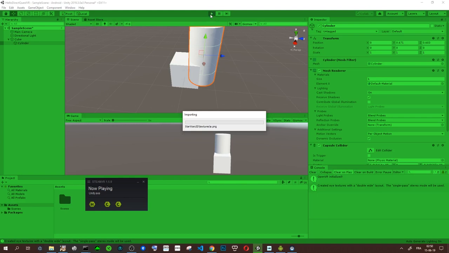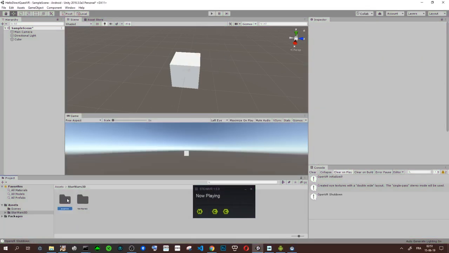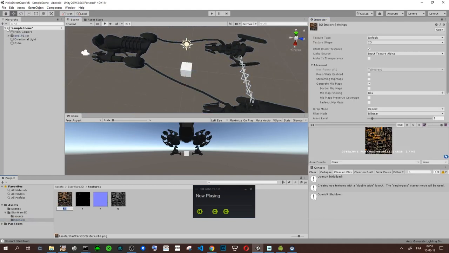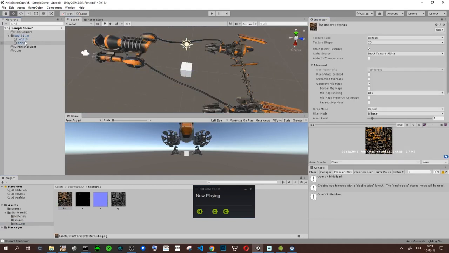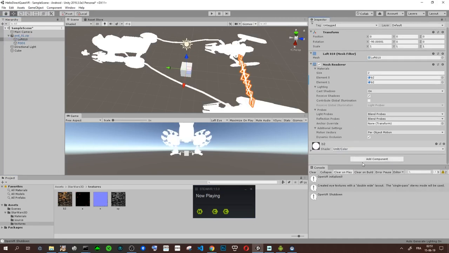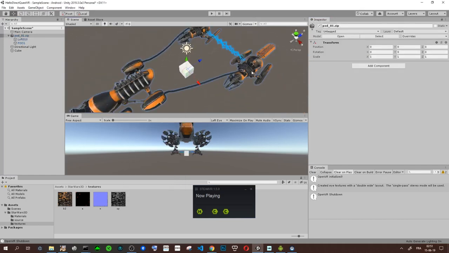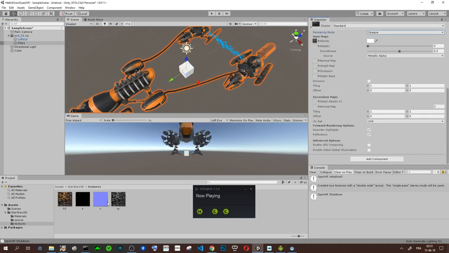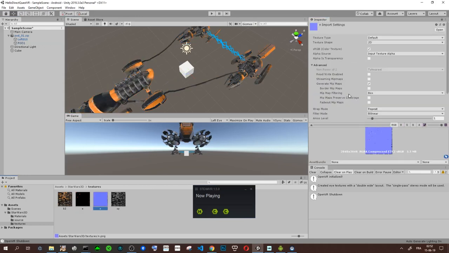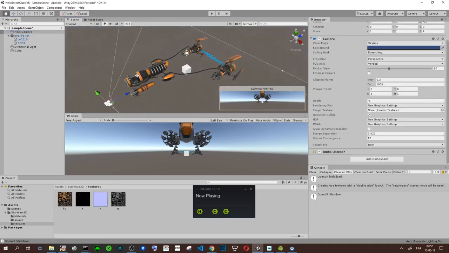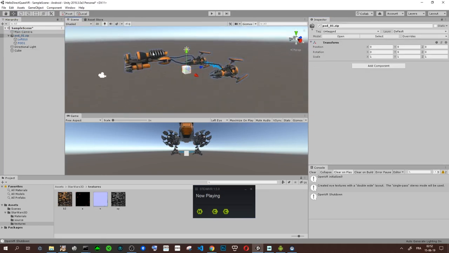Pop. When you do that, you will have the object, but you need to apply some materials. So texture for the color, material to decide how the light reacts to it. And when you do that for each part of your 3D object, you still need to have a camera in the scene. If you put the default camera, you will have the default camera for OpenVR. If you want the other camera, you can use the one of Oculus, and I will show you how to do it in the next part.